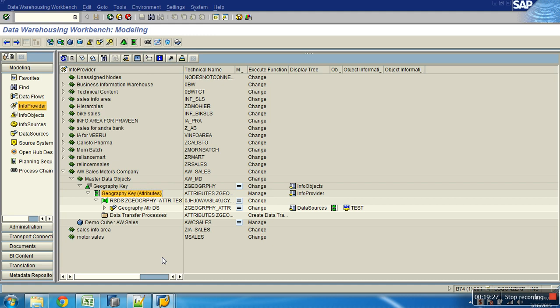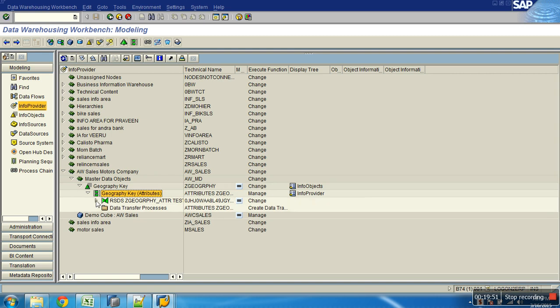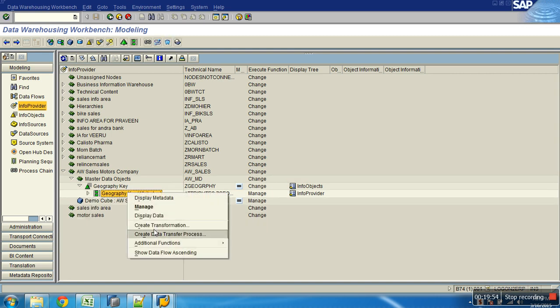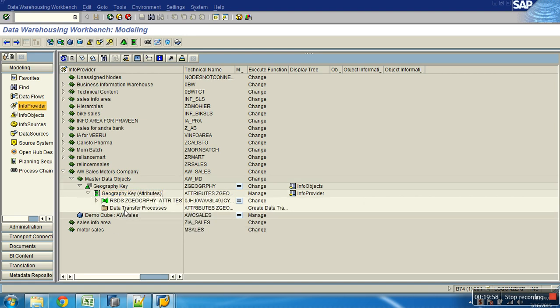So what was the significance of that SID number in the request? It is converting your alphanumeric value to a numeric value because it assumes that the normal request ID is also stored in the cube as a characteristic. Like any other characteristic, request ID is also a characteristic in the cube, which is connected to the dimension. So the SID of the request ID is also connected to the data packet dimension. Now, how do you create a DTP? You can either right click on the target, you will have an option called create data transfer process, or expand your target. You see a folder called data transfer process. You can right click on this and you get the option.